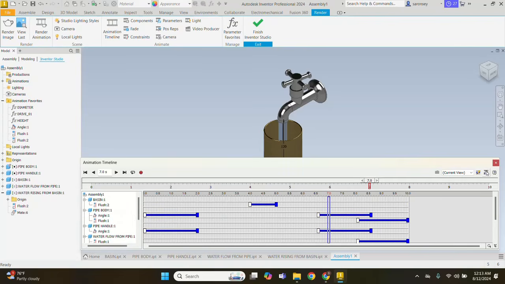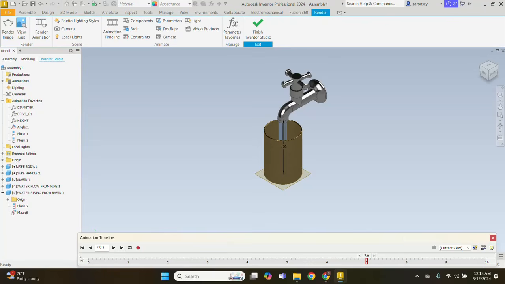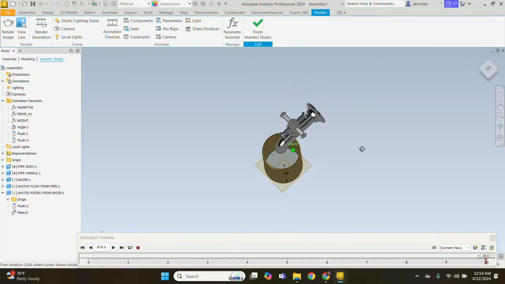Alright, so let me suppress this now and play so we see what we've done so far. We'll take the timer back and play from the beginning. Let me even turn this so we see what happens inside.